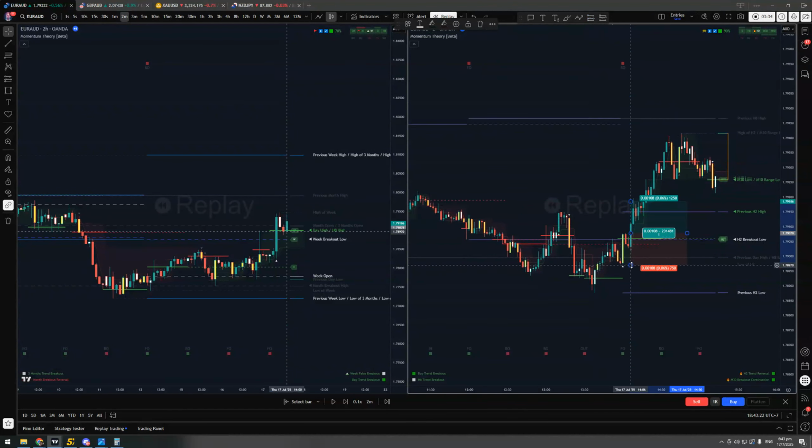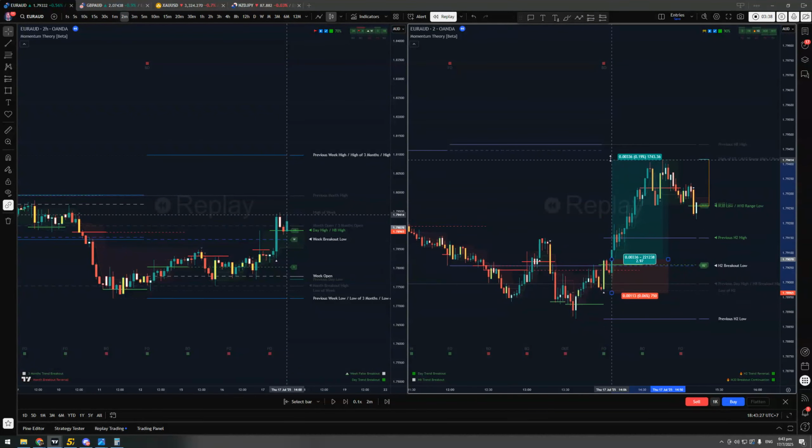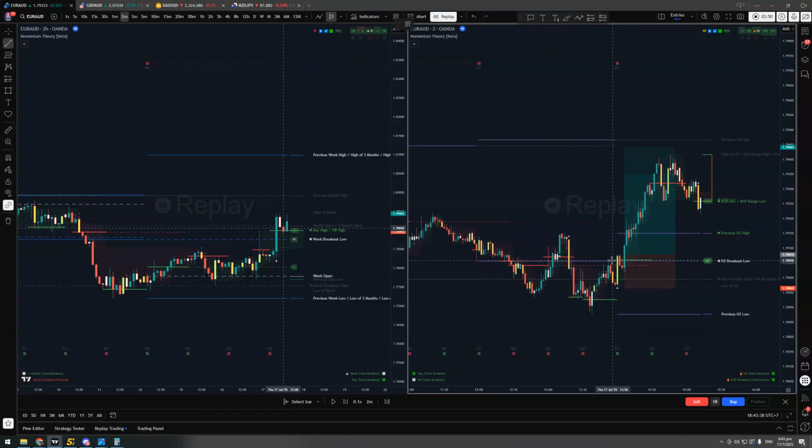I already saw this during Asia, and I'm taking this up per my setup to the fake out level. So the entry is a false breakout move. We have the breakout reversal, faking out the low below that breakout level, and then getting above that breakout level is a false breakout. And in this case, we got above the previous high above that breakout level. So this is actually a trend reversal entry.